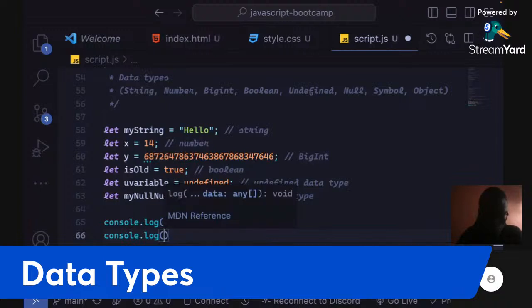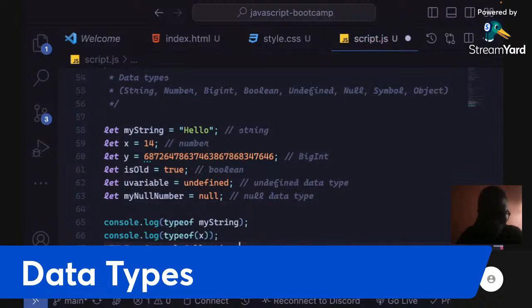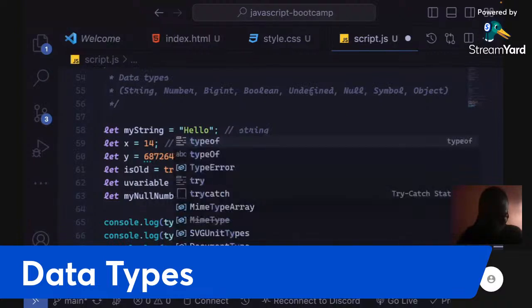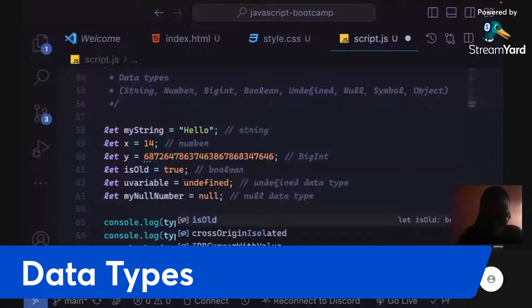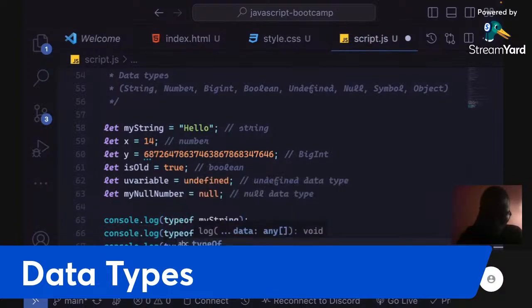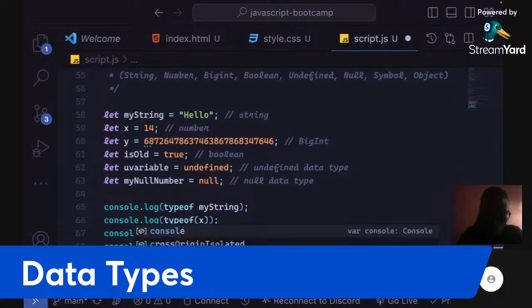Console.log typeof x, console.log typeof y, console.log typeof isOld, console.log typeof uVariable, and console.log typeof myNull.